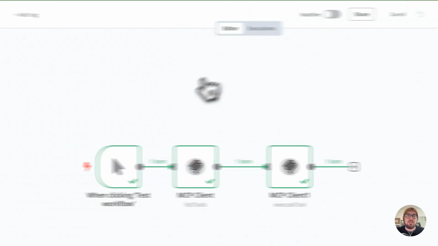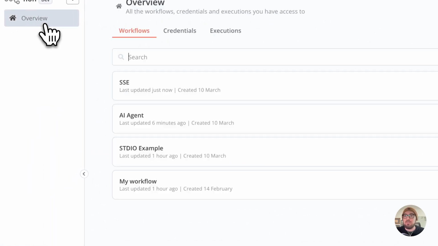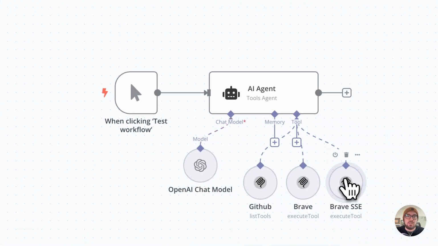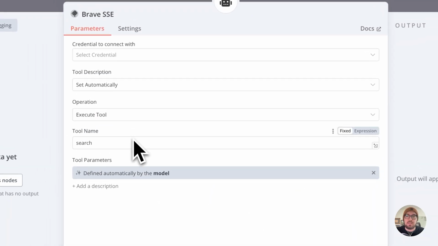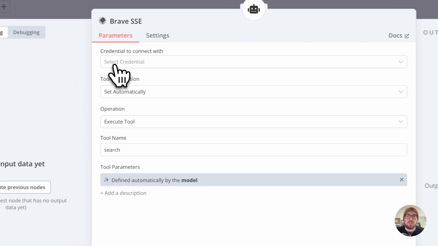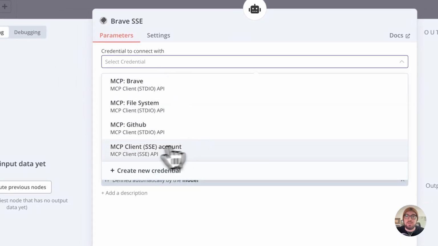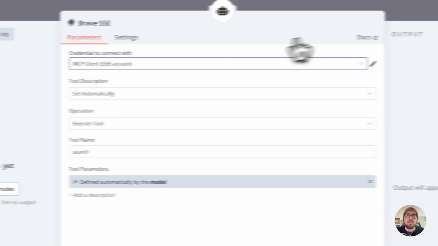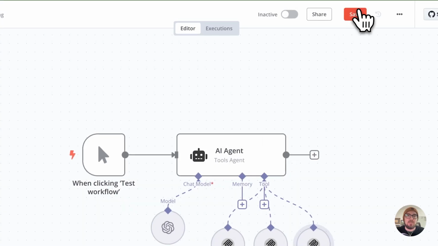So now if we actually save this, and then we'll go back to our overall agent, you can see that this should be able to execute. We don't have our credential selected, so we're going to have to come up here, click MCP SSE account, go ahead and save that.